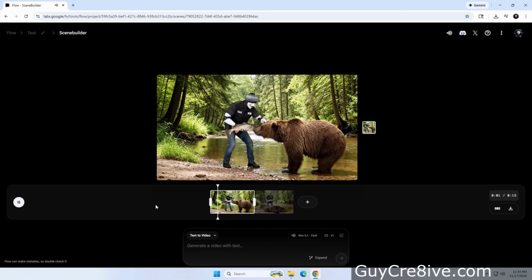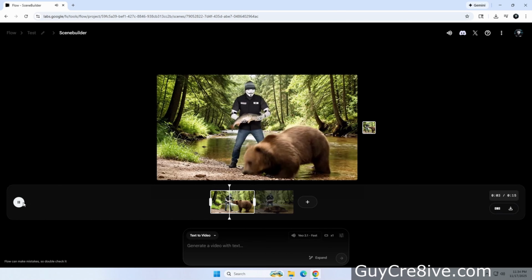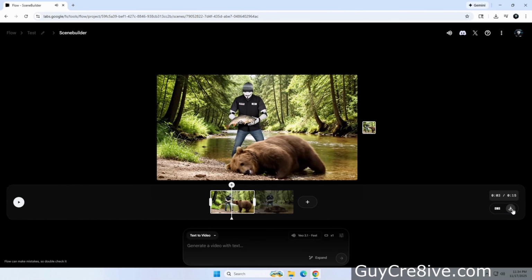So it looks like the Extend feature will generate the new video using the last frame of the video before it, and it has a little download button to the right that will export the entire video when clicked. I will wait a couple minutes for the two videos to be exported into one, and then click on the download link in the upper right corner once it's available, which will transfer the video to my computer.